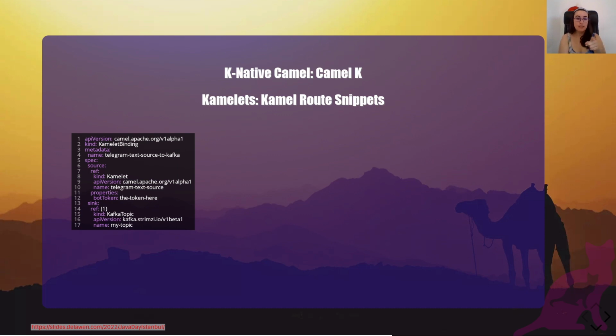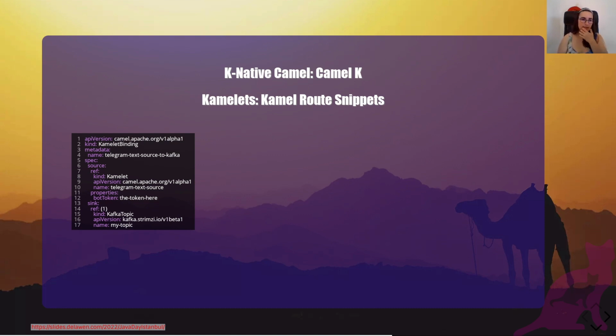But then you can see that, for example, this is an example of how to build a Telegram bot with Apache Camel. And for this Telegram bot, the only thing you need to do is add the token. And Camel knows how to interact with Telegram. You add the token, and if Telegram changes the API and what it does, you just update Camel, and it will have the latest version to interact with Telegram.